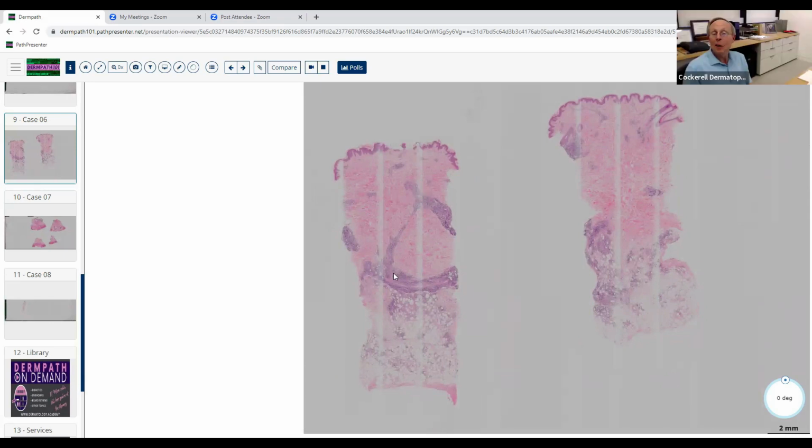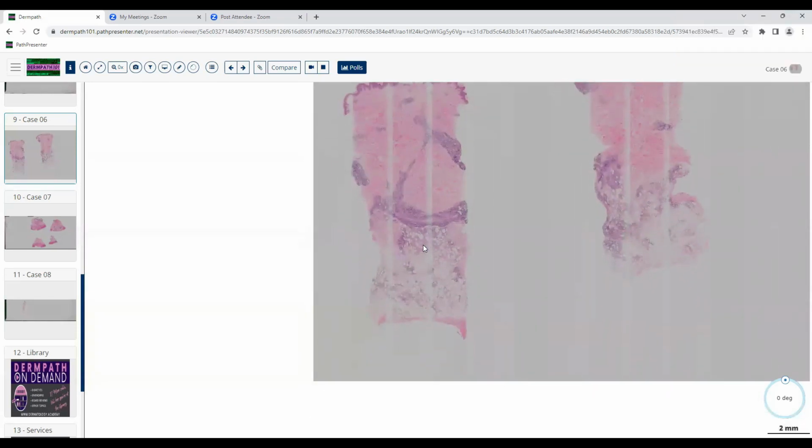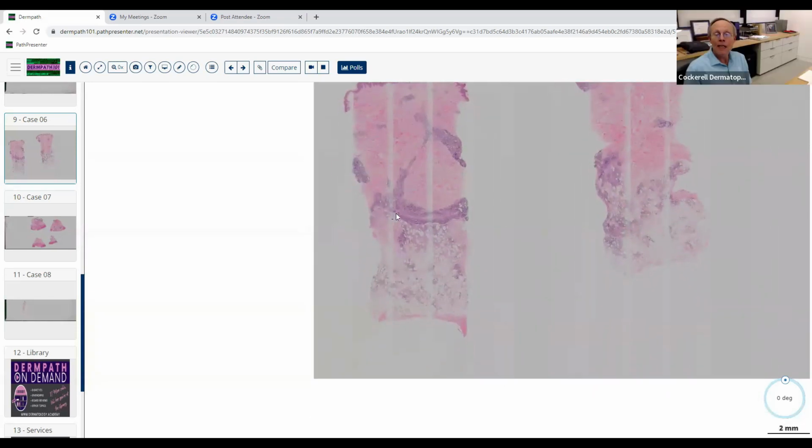Now, does it only involve the dermis here? No, it also has marked involvement of the subcutis. It looks more lobular than septal to me. Good. Lobular. Yes, it's very diffuse, isn't it? In septal, you'll only see the septa involved, maybe a little bit of periseptal involvement. This is mostly lobular panniculitis. The whole lobule's involved. Good.